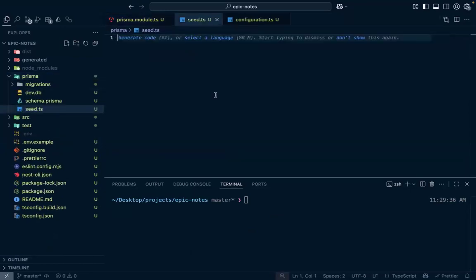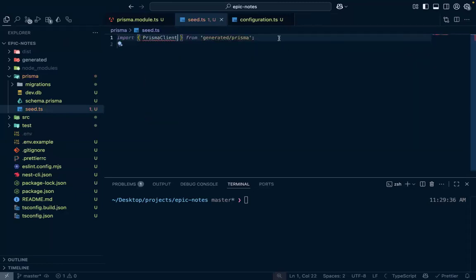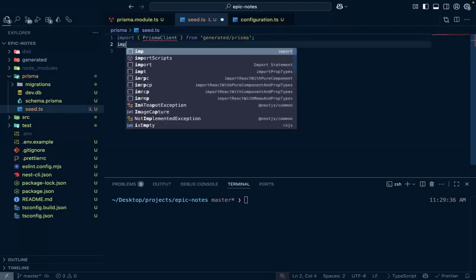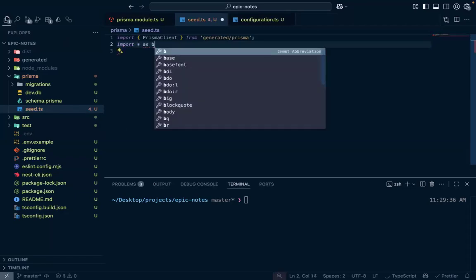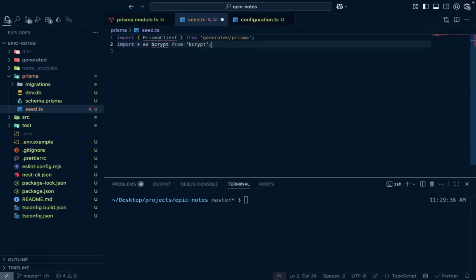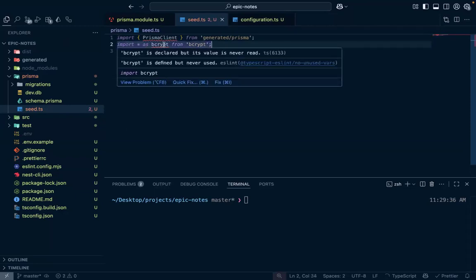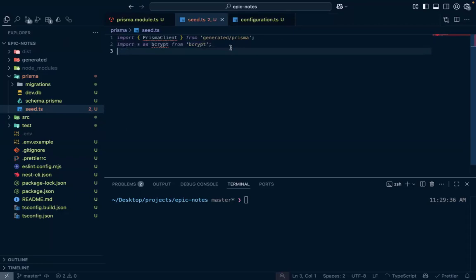In this seed.ts, we'll import PrismaClient from generated Prisma. What else do we need? We need to import everything as bcrypt from bcrypt. So we're not using bcrypt.js, we're using bcrypt. And if we don't import it like this, we get errors.